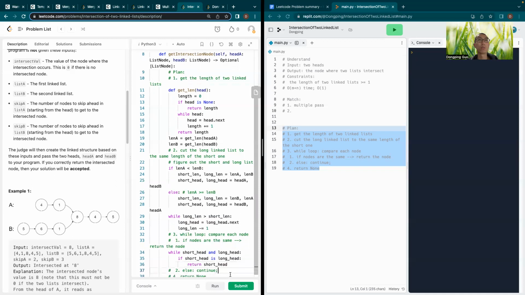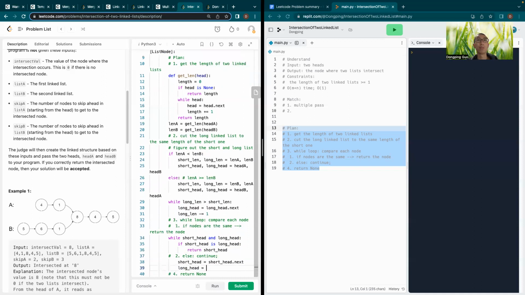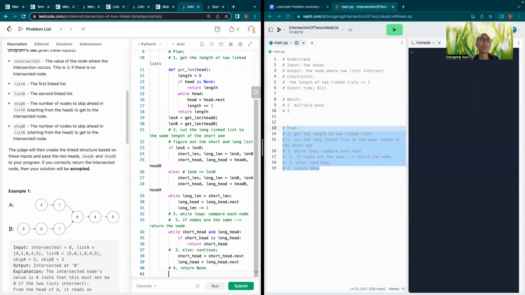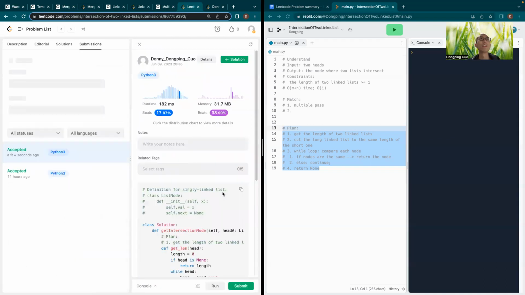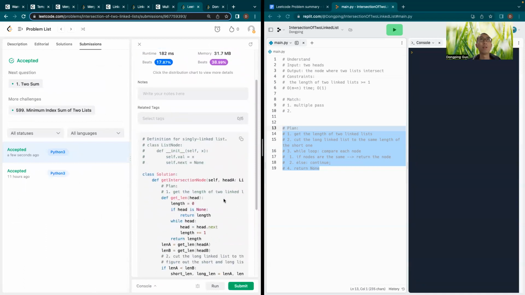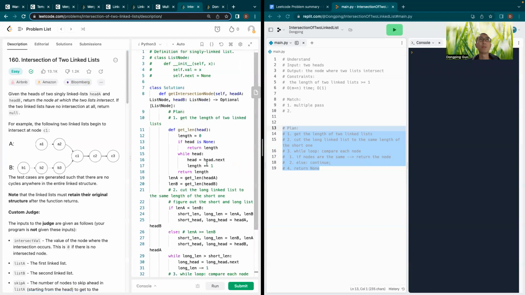Else continue, which means short head equals short head dot next, and long head equals long head dot next. And after the while loop, if nothing happens, I'm going to return null. I'm going to run it. Yeah, and it works.